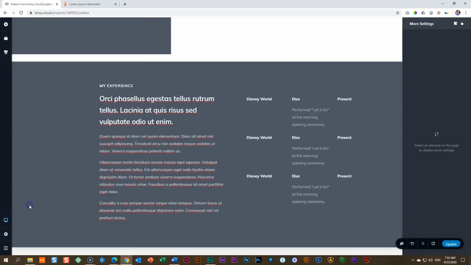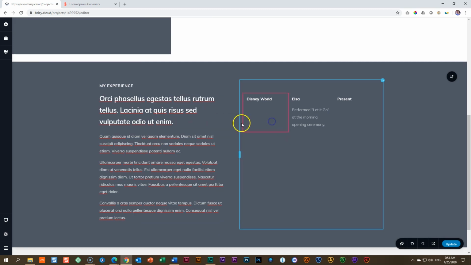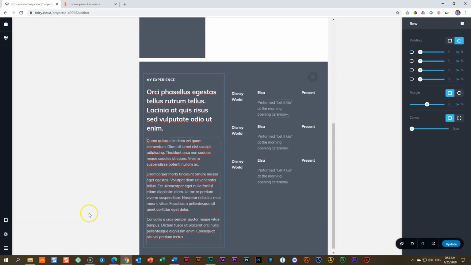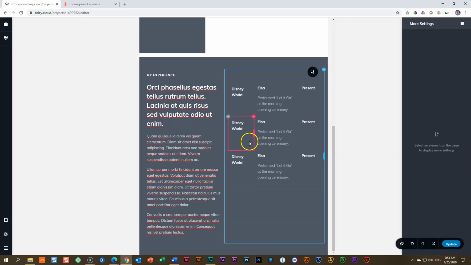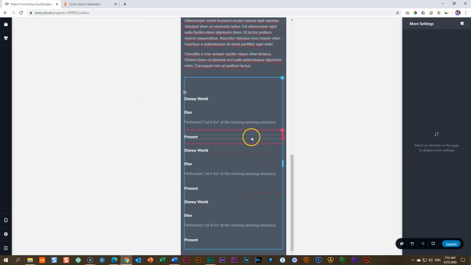And then what you will do after you've done that, I'm going to delete these two columns. Those settings are now embedded in this one. And then you go and you duplicate it now. So if you go back to tablet, you will see they fit in very nicely. We can even come to this column. Good. Let's see how it looks on a mobile device. Very different. This is how it's going to display on a mobile device.